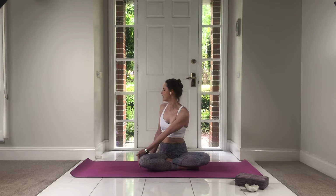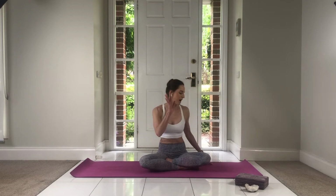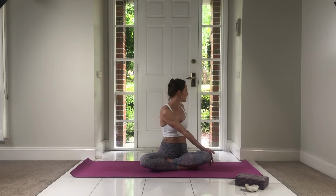And then when you're ready, releasing the twist and coming onto the other side. So placing the back of that right hand over that left knee. Placing that left hand behind you, you might even like to come up on the fingertips, and just coming into that beautiful twist onto the other side here. And slowly making your way back into center.